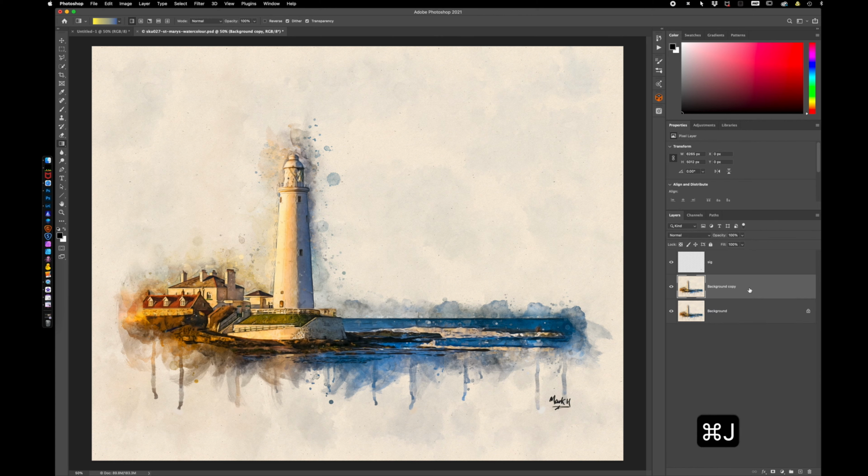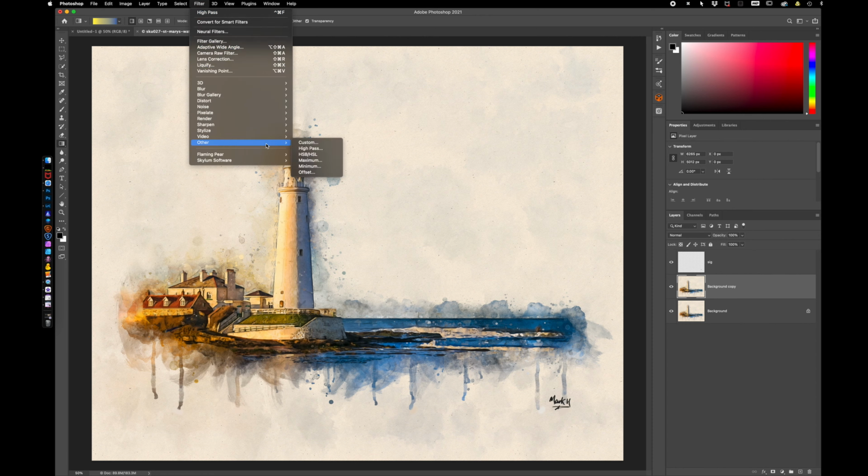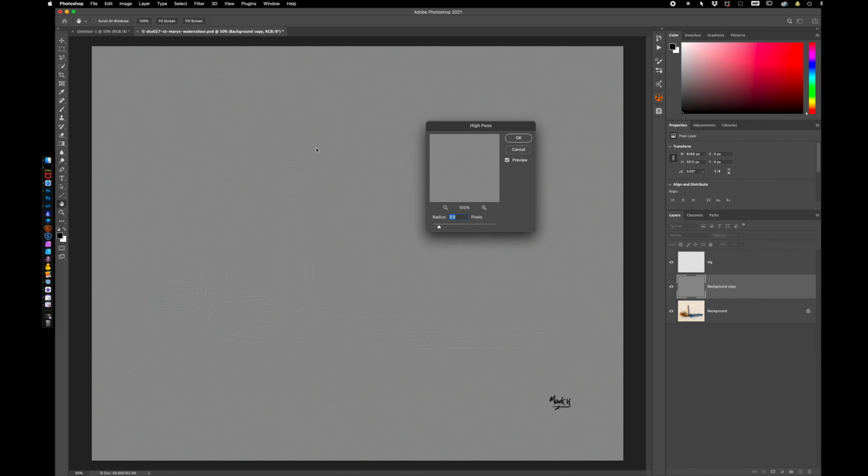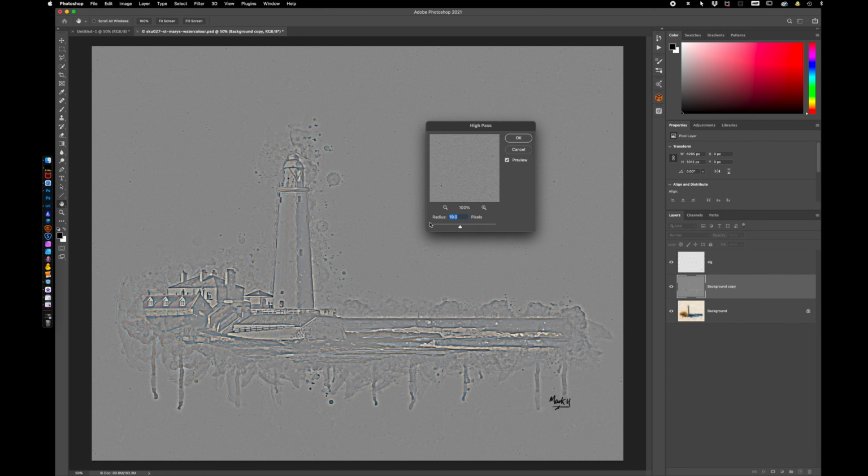This is a well-known sharpening technique if you do a search for how to sharpen in Photoshop. It's almost a tongue twister. The idea is you apply a filter to this layer, which is a high pass filter. Now, the pixel radius, if I bring it up, you'll start to see the outlines. You need to adjust this so it's barely seen.